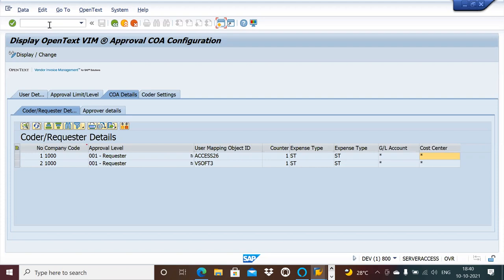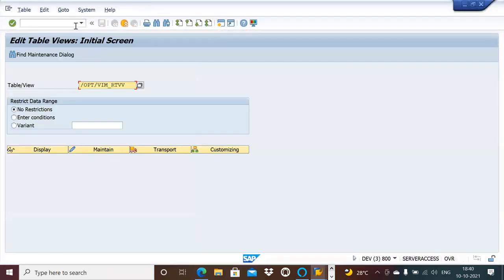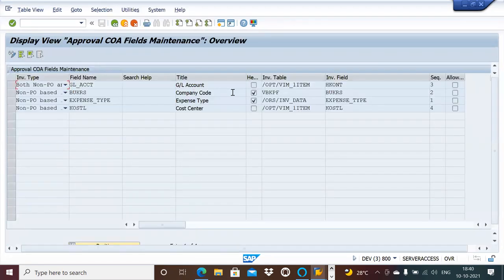We are missing some flow, but yes, let me show you. If you go to this table, here you can see the currently activated expense type, and you see the company code as well as the cost center.